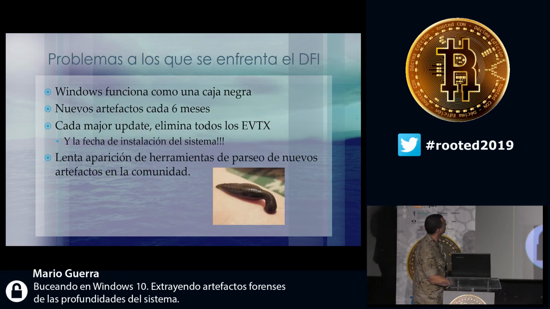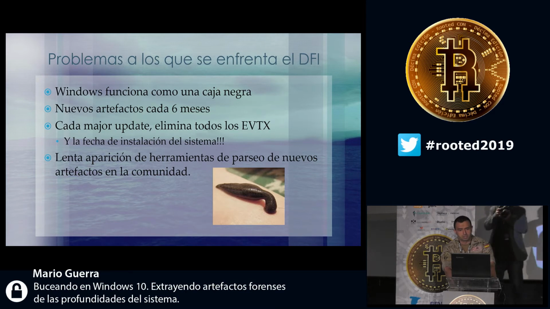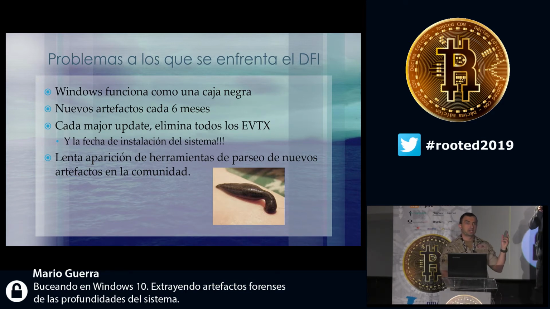I think they're just about to announce it in some Microsoft event. And as I was saying, it works like a black box. And every 6 months we have new artifacts, approximately. And surprise, every time there's a major update, it's like installing the operating system from scratch. It kills the installation date of the system, which was the evidence to know whether a computer had been working for a while. So that disappears and eliminates all the events on the system that were stored. It just kills them. So your forensic analysis window is just about 6 months, which is a problem when you want to determine how long an intrusion has been in the system.